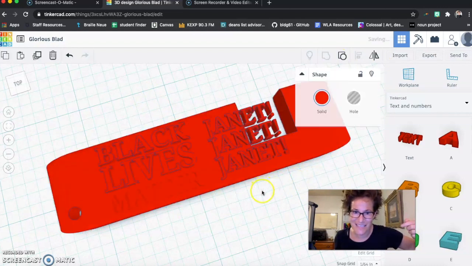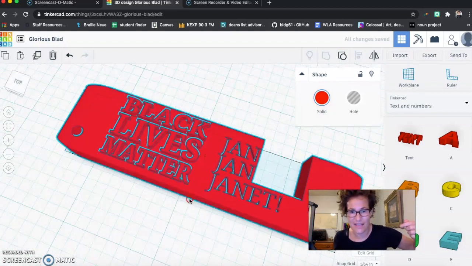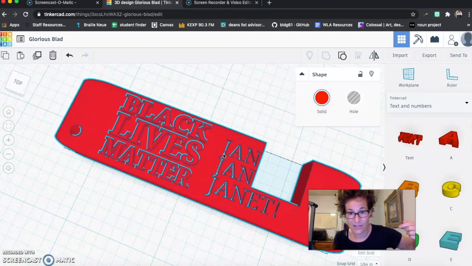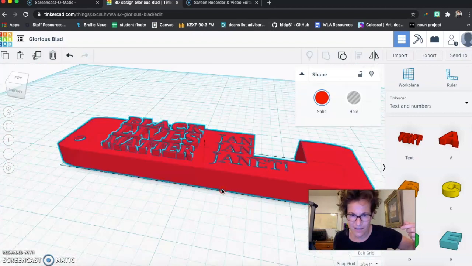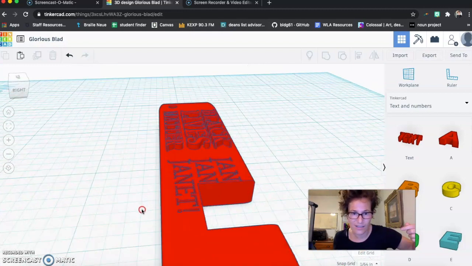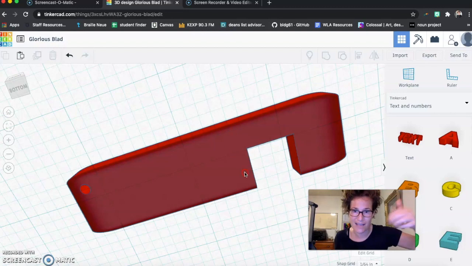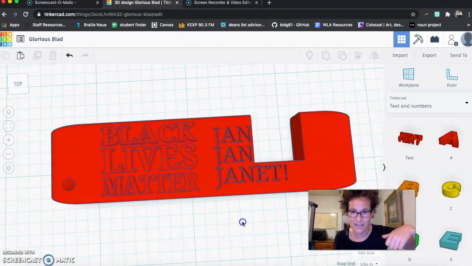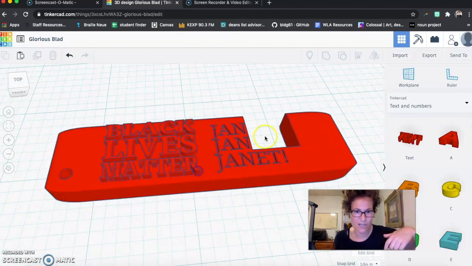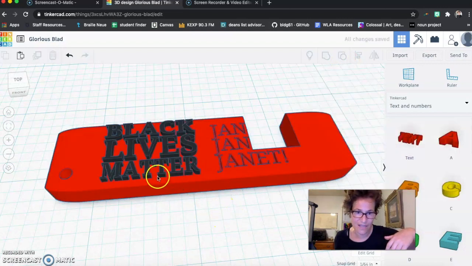And group that together. And now you can see, there we go, that rendered my name actually all the way through the piece. Is that right? Or is it just showing it like that? No. Okay, good. I thought that I had pulled it up high enough that it didn't go all the way through. And in fact, that was the case. So at any rate, if you wanted to, let's get that to show multicolor again.